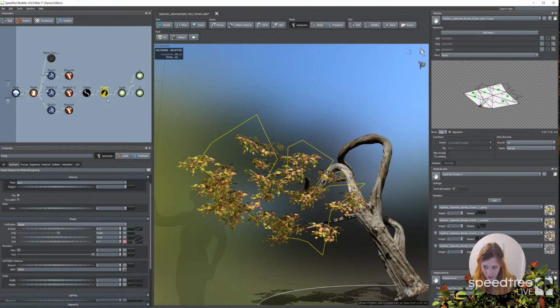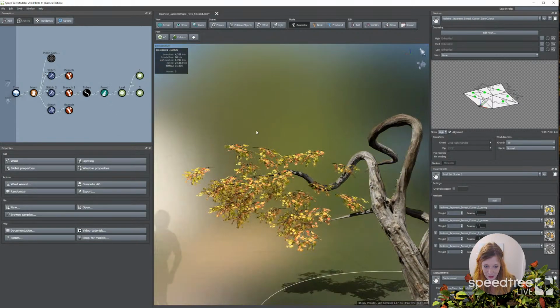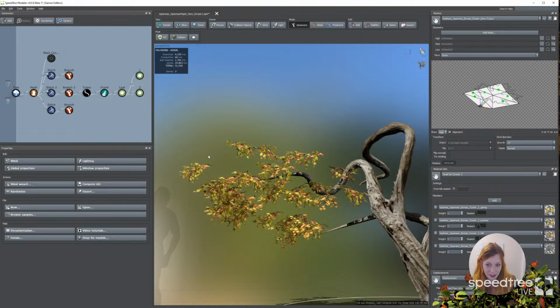That one is actually doing a bug there because it's not displaying. I knew it was in there. I wasn't totally crazy the first time when I had the fronds not showing.